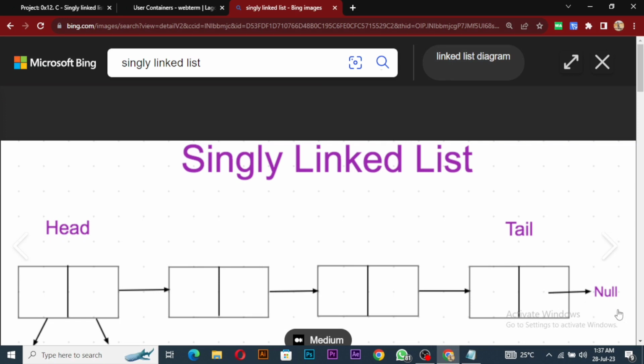Okay, it's pointing to nothing, so it contains null. So null shows that you've gotten to the end of the link and of the list. So this will help us iterate through.